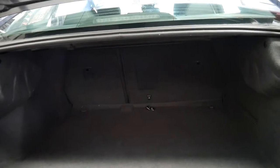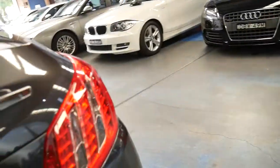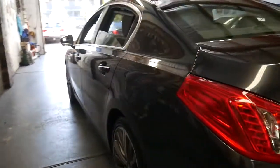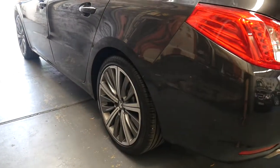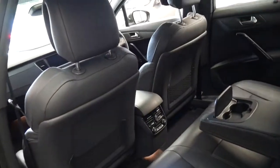A lovely thing about this car is you can fold those rear seats down for extra cargo. It also features colour-coded bumper bars, parking sensors, navigation, heads-up display, beautiful alloy wheels for the GT series, side blinds for passengers in the back who don't want the sun in their eyes, and a factory sunroof.